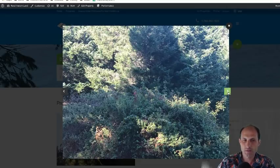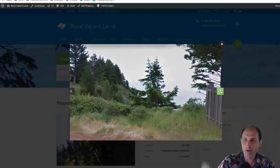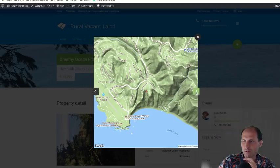The hookup fees are around just over $30,000 for power, water, and sewer combined. Where I'm at in San Diego, you're probably over $100,000 by the time you tap into everything with all the fees and permits. So $30-something thousand is a lot better than many areas. Some people hear those prices and get sticker shock — that's part of buying vacant land and building a house. But if you went and bought land without utilities and built them yourself, it would probably cost you more than hooking into what's already here.